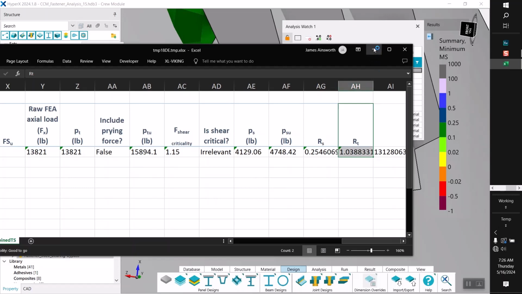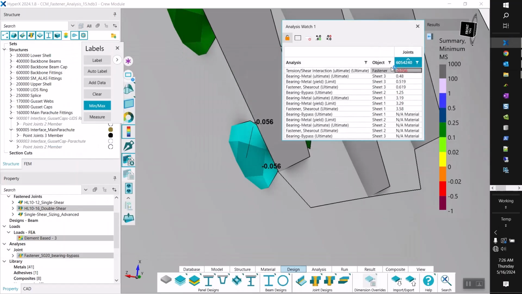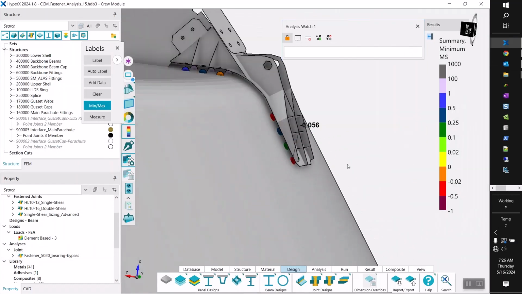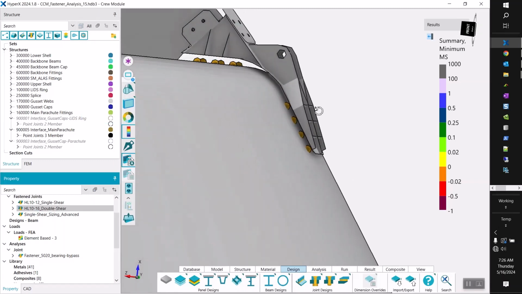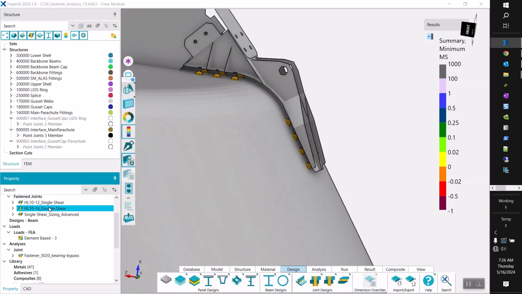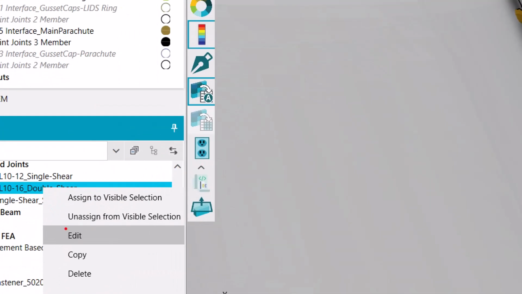So what that tells me is we're tension critical. Even though it's an interaction, we're tension critical for that fastener. So that's an easy fix in my mind. It tells me exactly what I need to do. So I'm going to go back to my double shear joints, and I'm going to right click on my joint design, select edit.